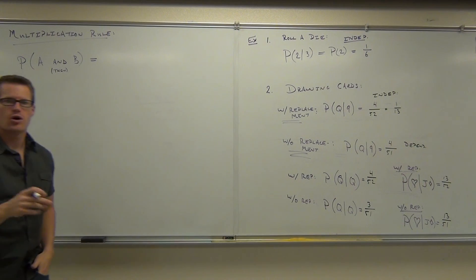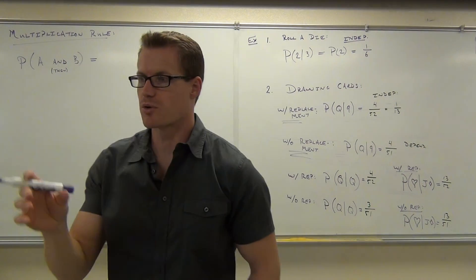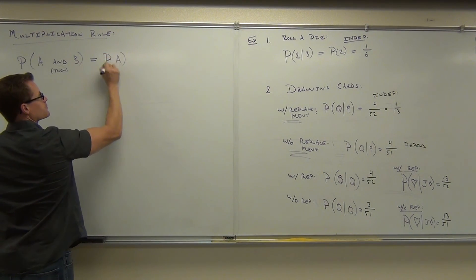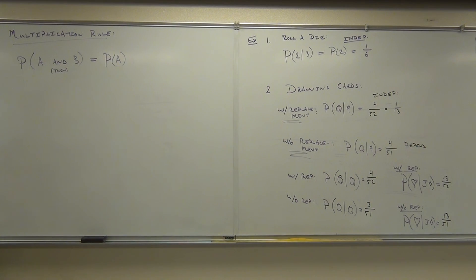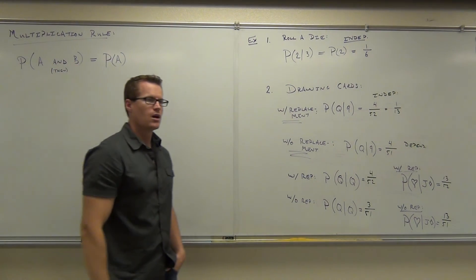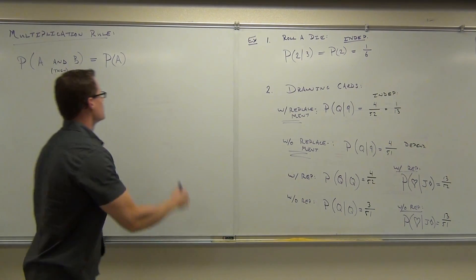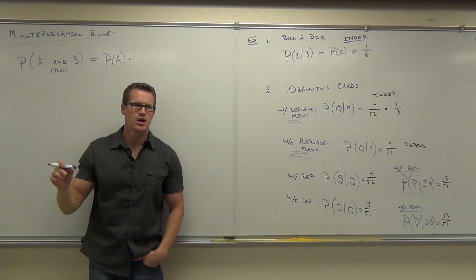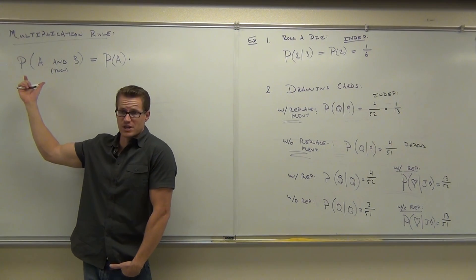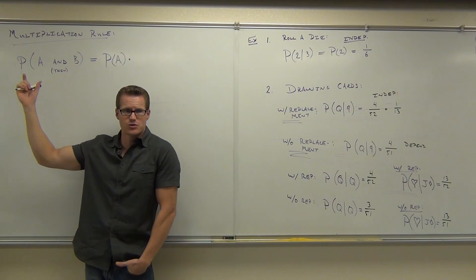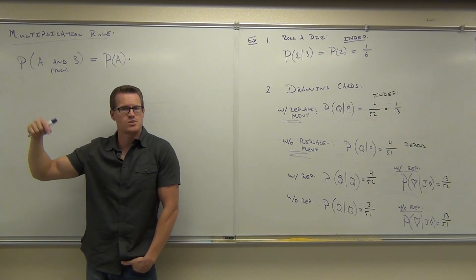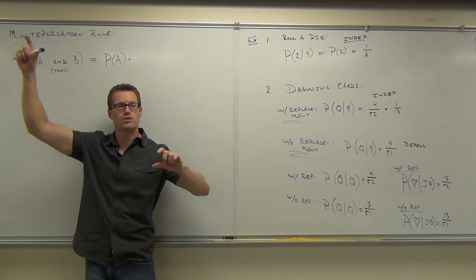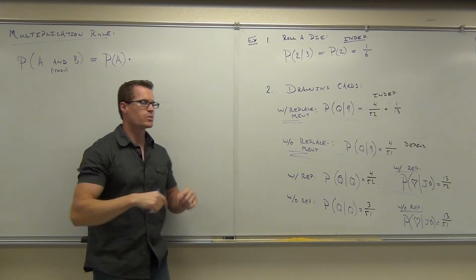Well, here it is. In order to find the probability of an and problem. So, probability of A and then B. We do take the first probability. A happens first. Probability of A. So, in our question up here that we had before, the Audi question, we have one half. That would be our first probability. Times how many choices you have for the second probability. So, really, all you're doing here, folks, you're taking the number of choices you had for the first event and multiply it by the number of choices you had for the second. Because for each choice you have on the first event, you have that many choices for the second event. The true A, true B, true C, false A, false B, false C. So, that's a multiplication problem.